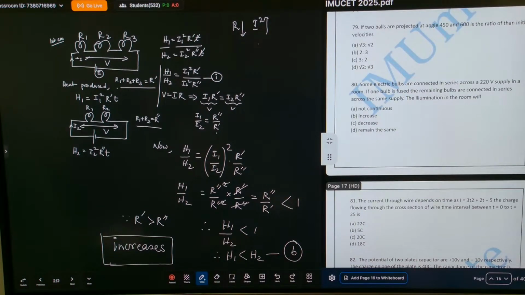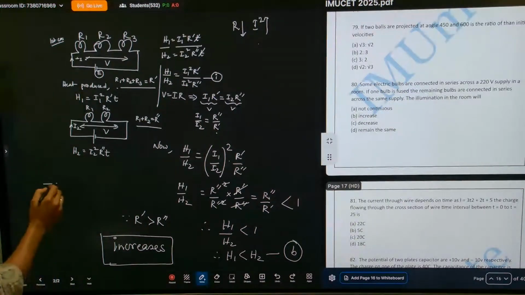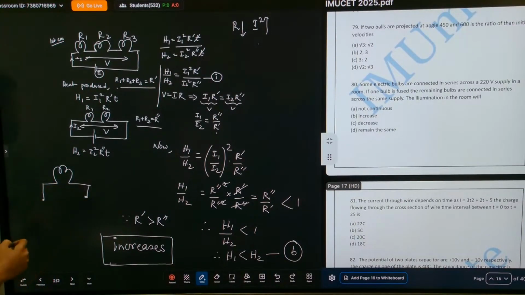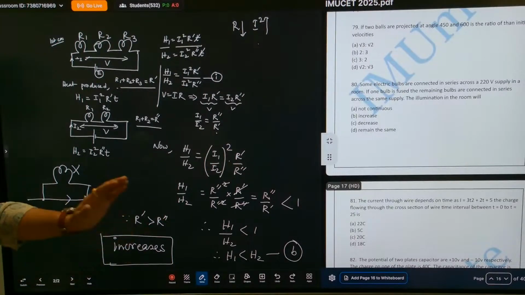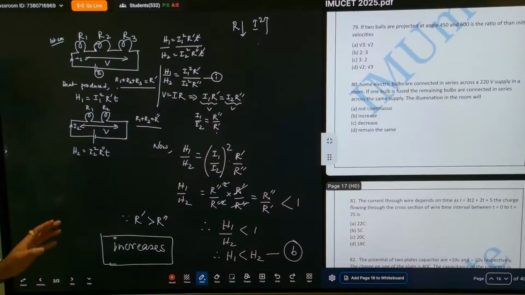Okay, Salman has got this. Amit Kumar also raised the same question: if one got fused, how can the other glow? But they are actually asking that fuse means here it has been short circuited. Let's say this is a bulb. These are the connections of the bulb. Anyhow, current goes through this path and this is not working. So the bulb is not working and only the wire is connected. That's the thing, but this is not that easy.